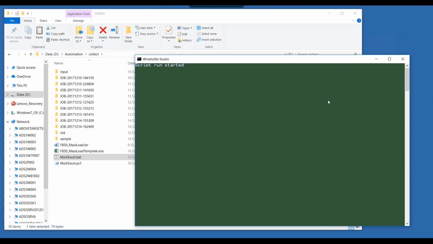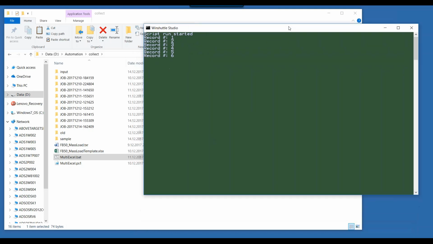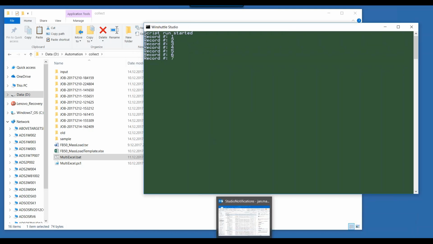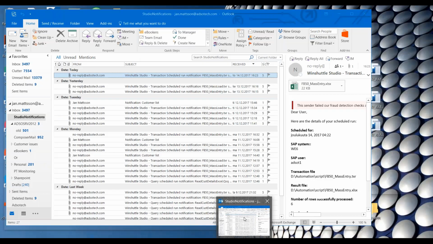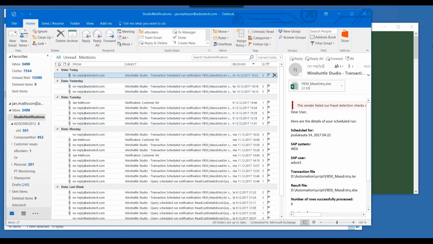You could do the preparing step with a robot, and then in the end, you can just have Winshuttle upload the resulting file. So you could do those kinds of things. And again, this is just doing the same thing. It's now just running a slightly bigger file, and once this is executed, it will send an email to me again. We can see here it should be done very soon, and I can just open my email. It should be coming up here very quickly now, I think.